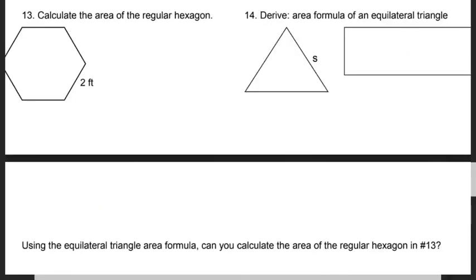All right, so looking at 13, it wants me to calculate the area of the regular hexagon. If you remember, our area formula for this is 1/2 small a, which represents the apothem, times the perimeter. I don't know what the apothem is yet. I should know what the perimeter is. I have a regular hexagon, so all the sides are the same. 2 being one side, so 2 is going to be on the other sides. So 2 times 6, big brain math, that's going to give me 12 right there.